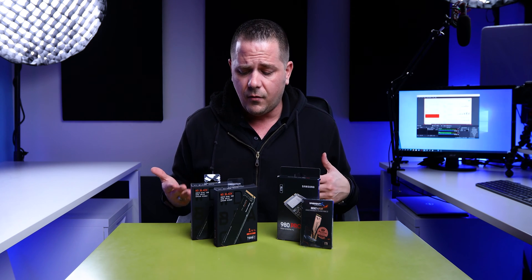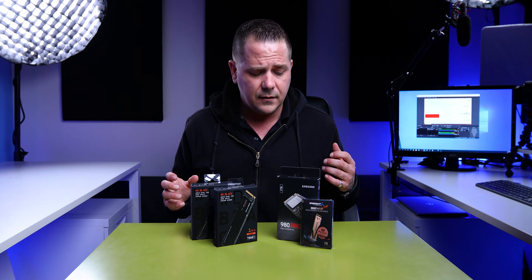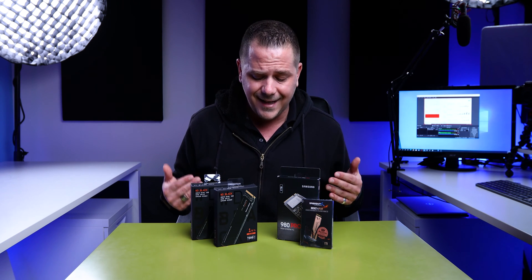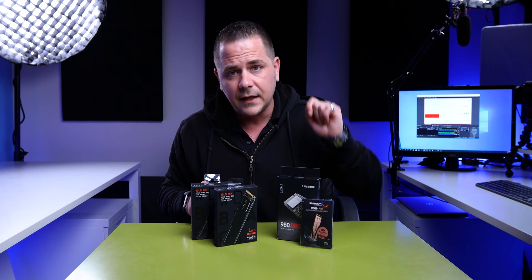You're probably asking why did I spend money to buy all these drives and what ended up happening. So I'm going to get into that story in a sec. First things first, for those of you who are just starting to get into the research, these are Gen 4 drives. I have a Western Digital Black SN850, the Samsung 980 Pro, and the Sabrent Rocket Plus — not the regular one, the Plus.